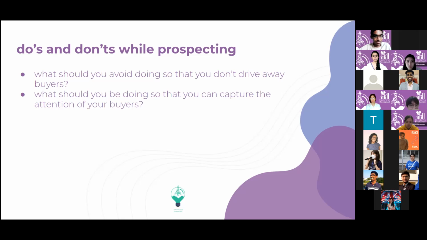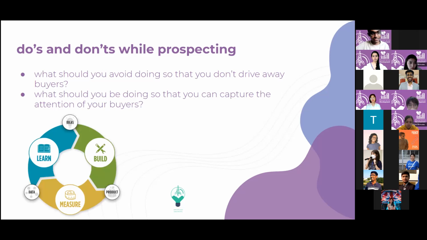So essentially, when it comes to do's and don'ts for prospecting, of course there can be a lot of do's and don'ts and a set of to-dos that I can feed you with. But instead, I want you guys to always remember this philosophy. It's called build, measure, learn. It's actually a concept borrowed from Lean Startup. It's basically an innovation principle when it comes to creating a startup idea. But for me, this is a principle that I follow in prospecting and sales.